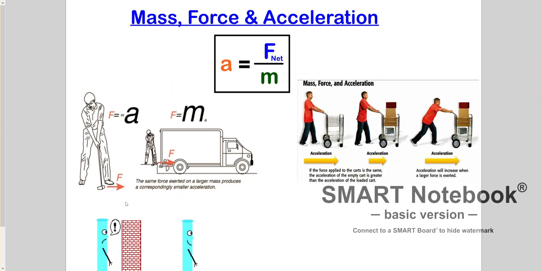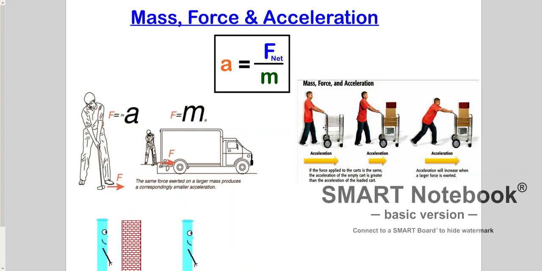Assuming the force is the same, I like this picture. So here's me applying some force, call it 50 newtons, to an object like a golf ball, which has a teeny tiny little mass. It will have a great acceleration and that golf ball will fly. If I decided to, instead of hitting a golf ball, hit a truck, that seems like something I would do, with that same force, the mass of the truck is much greater, and so its acceleration would be tiny, in fact probably so tiny, the truck would not move, my arms would break, etc., etc.